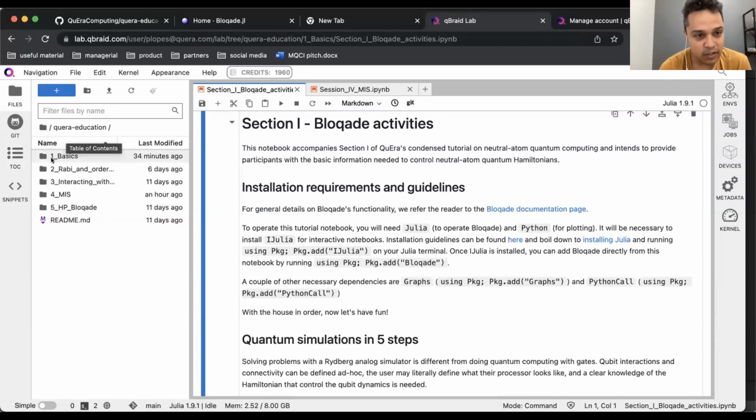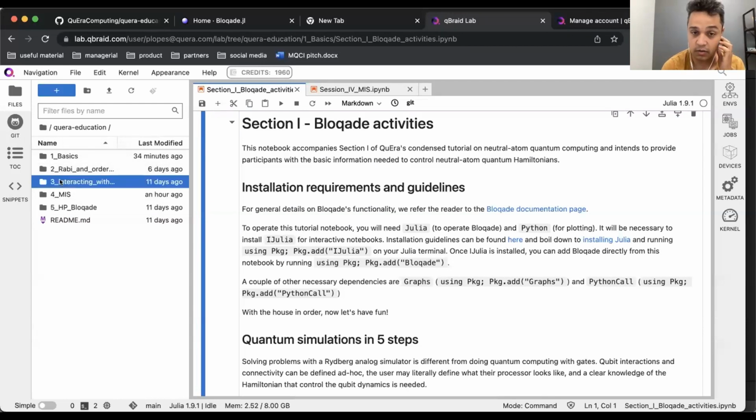We are going to be going through the materials from sections 1 and 4 today. I do encourage you to learn all the other materials as well. They don't have a necessary structure. Ideally you will follow them in order, but as long as you do section 1, you can follow all the others without too much trouble. And you have a session on Rabi oscillations and some standard physics types of experiments that you can do.